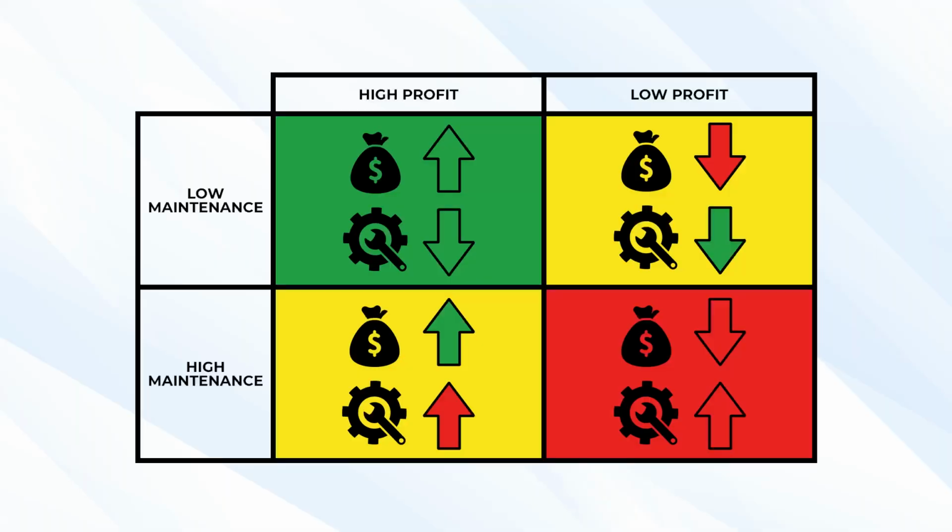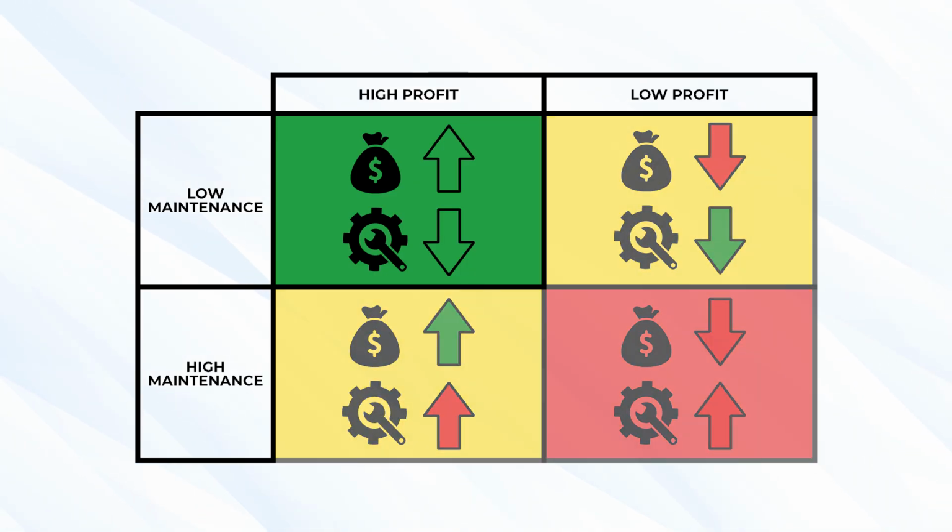So a really easy way to start to build out a strategic way of acquiring the right type of customers and servicing the right type of customers is something called the customer matrix. And in true consulting fashion, you have a 2x2 matrix. Along the columns, you have high profit and low profit, and then down the rows, you have low maintenance and high maintenance. This simple little grid gives you a very good picture of the kind of customers you want to be going after. In the top left quadrant, you have your ideal customer.